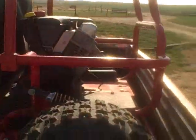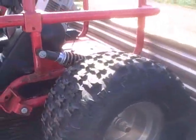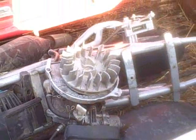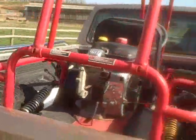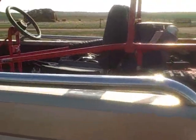This is the new go-kart. It needs new front tires, really, really bad, but the back tires are in decent shape. It's a single seater, radial light, runs a 6.5 horse Tecumseh, and there's the pocket rocket that I have to put together yet. I guess it was a little bit tired, so they took it apart and got bored. So we'll see what happens. Let's get this thing up to the shop, get it unloaded, and go from there.